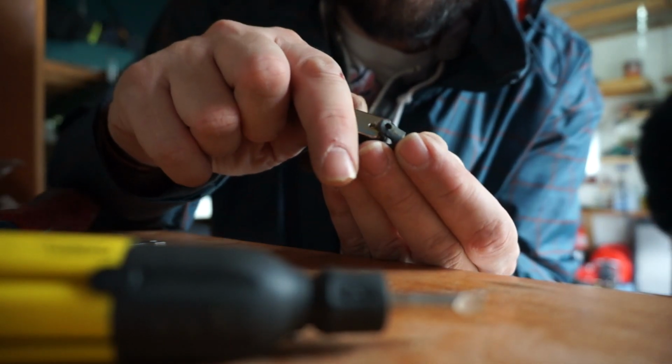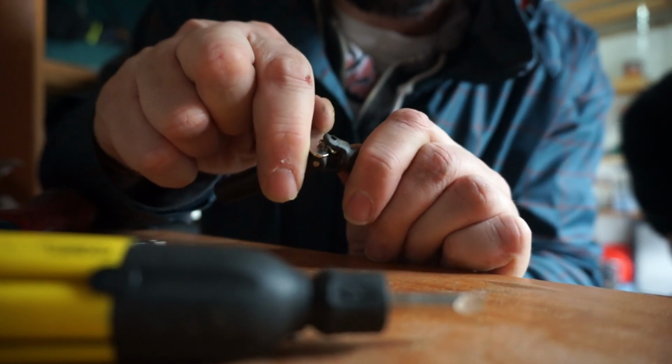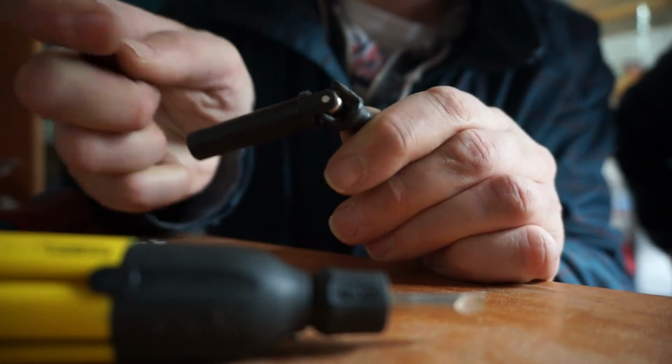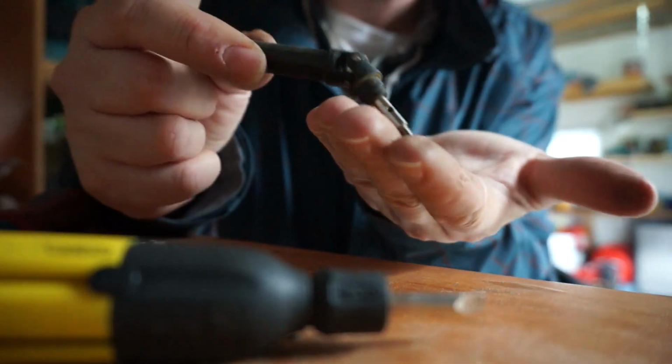Yeah, so you're just using this tool and pushing the little pin up and in. Come on, it's almost there. I think you're beyond it. Nope, there we go. Just snapped in. It's there. That's dope. Fixed drive shaft.